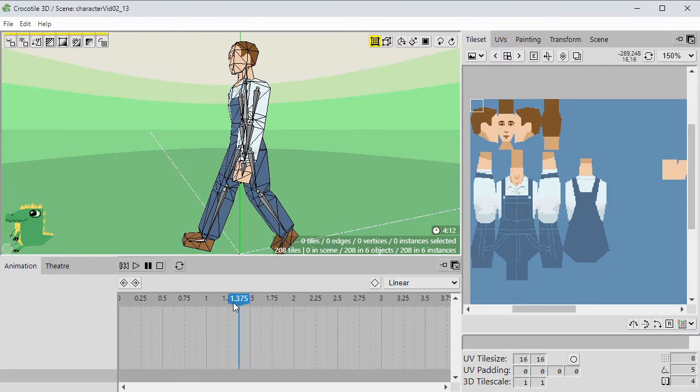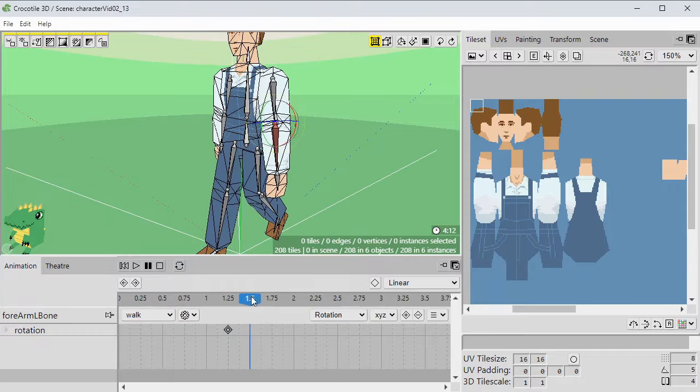Next, I add keyframes to the lower arm bone. The movement will be subtle so that it bends only slightly.